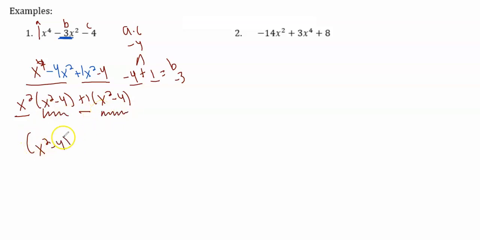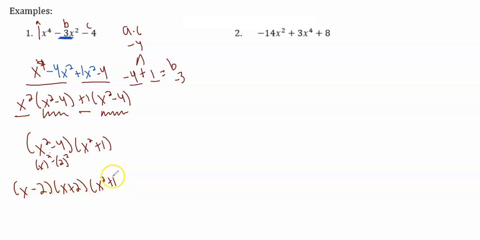This becomes an x squared minus 4 and x squared plus 1. I look at this and ask myself, can I factor further? I can break this down further into an x squared minus 2 squared. That's difference of squares. So a plus b, a minus b. So I use my methods of what do I do when I have 2. I have an AC. I look to see what I have, and then I factor that further.